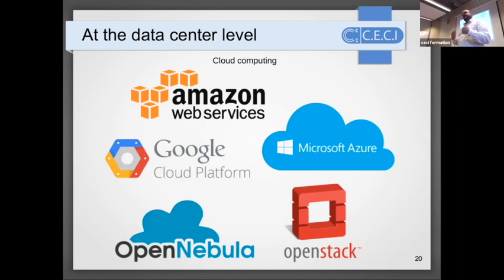And the cloud is different. You connect to a web interface, and you spawn virtual machines on the cloud, and then you do whatever you want with the virtual machines. So these are the two types of platforms you could face when you try to do parallel computing.